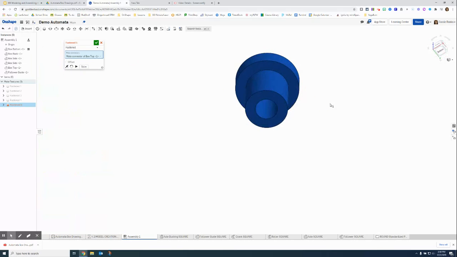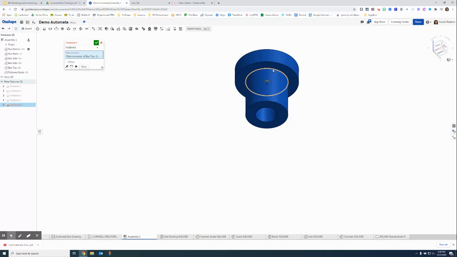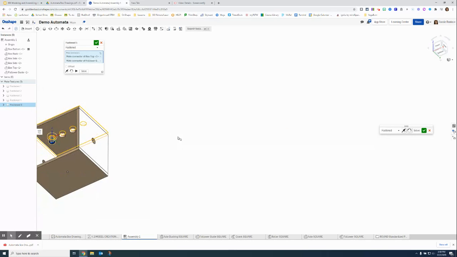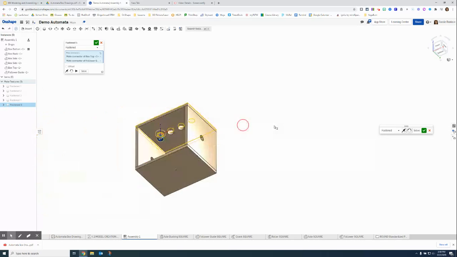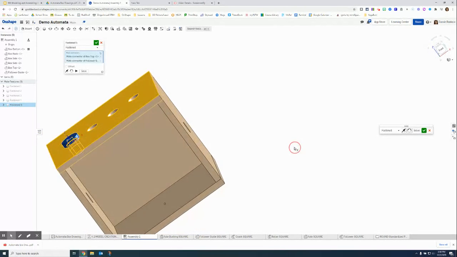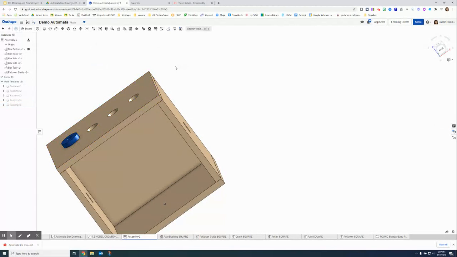Fasten mate. I'm going to fasten the center of that circle. Let me zoom in so you can see a little better. I'm going to hover around the outer edge. Do you see how I am able to choose the circle? And it hops over. Let's see if we did it right. Did we do it right? Yep. So it glued on the bottom like it would. Hit solve and green check mark. So we are good to go.